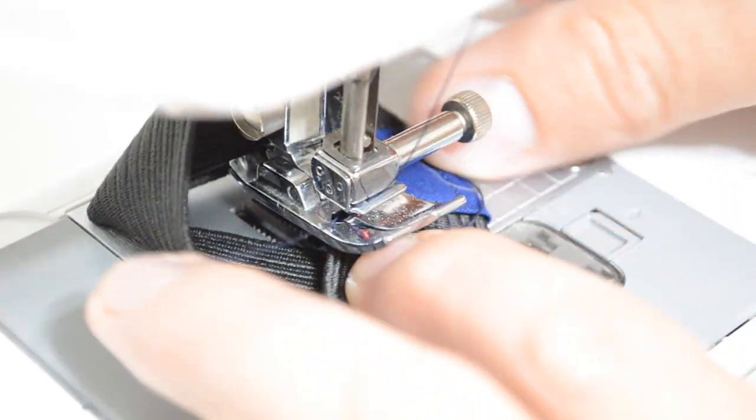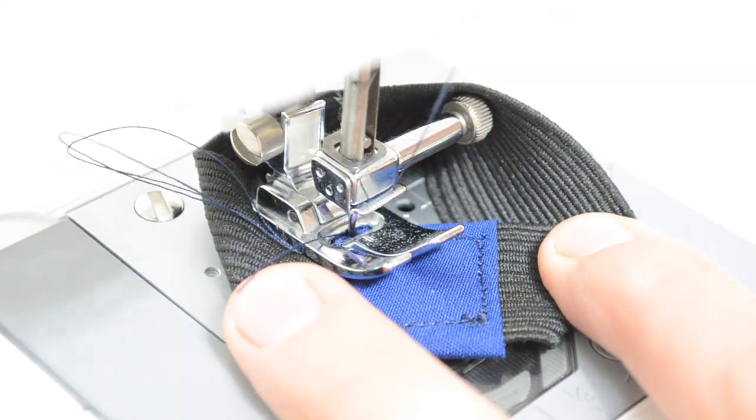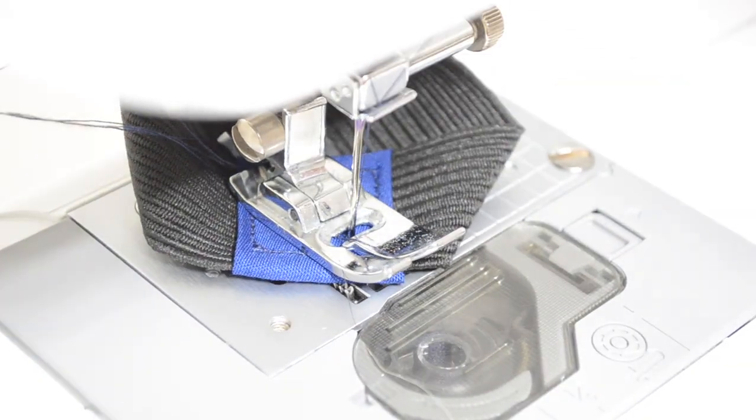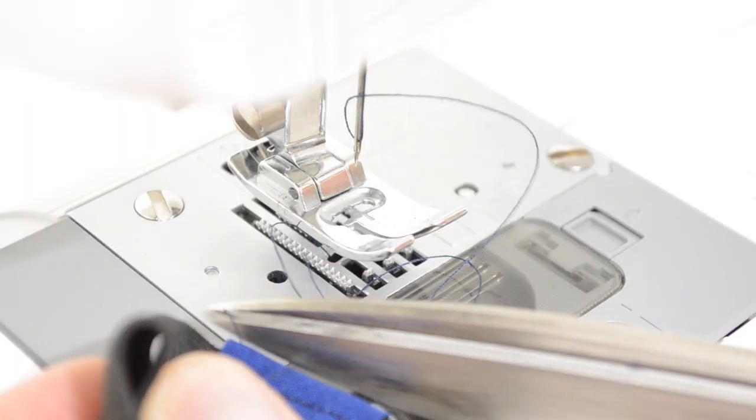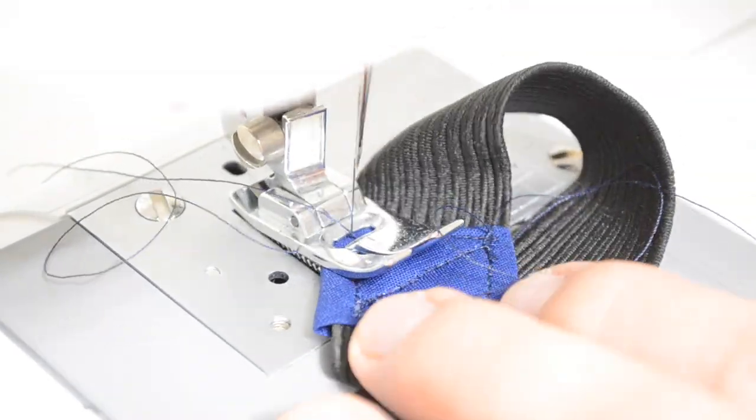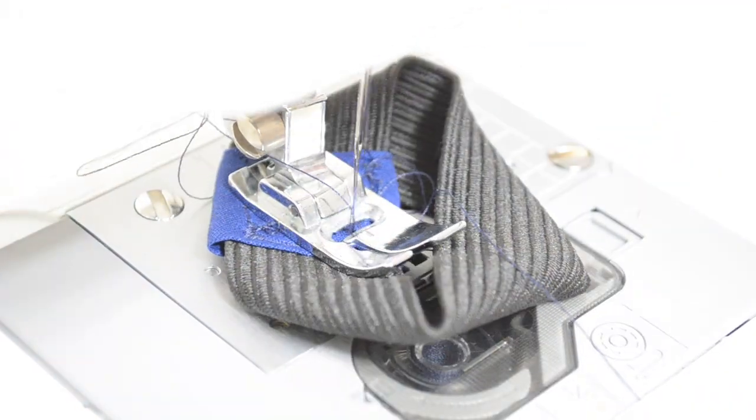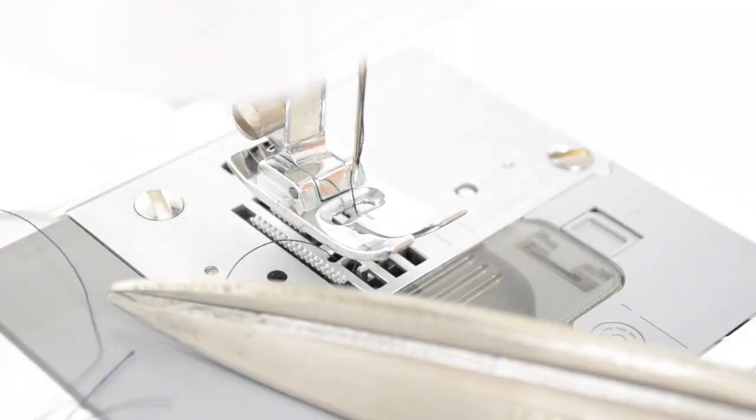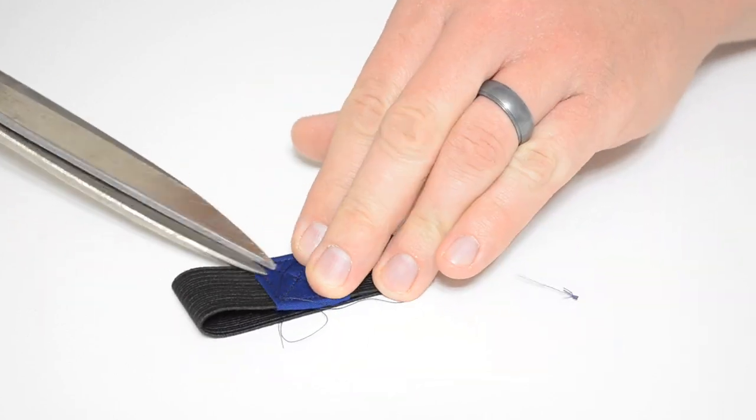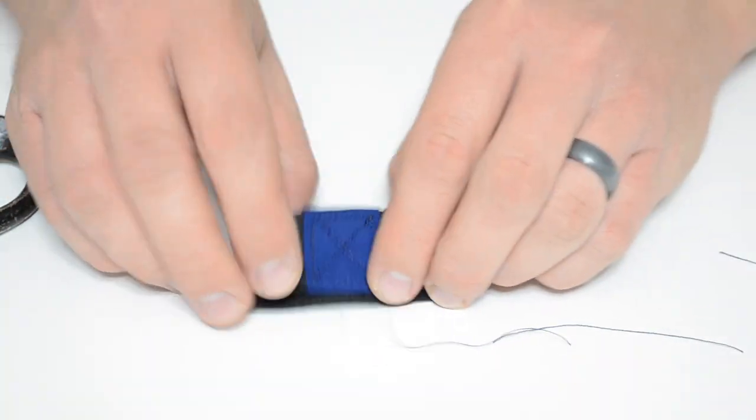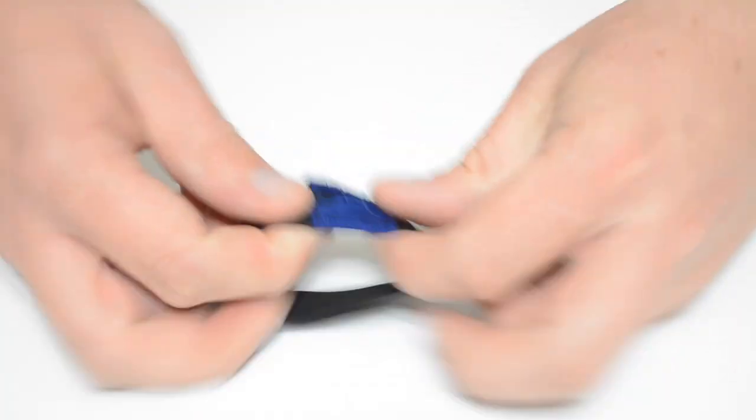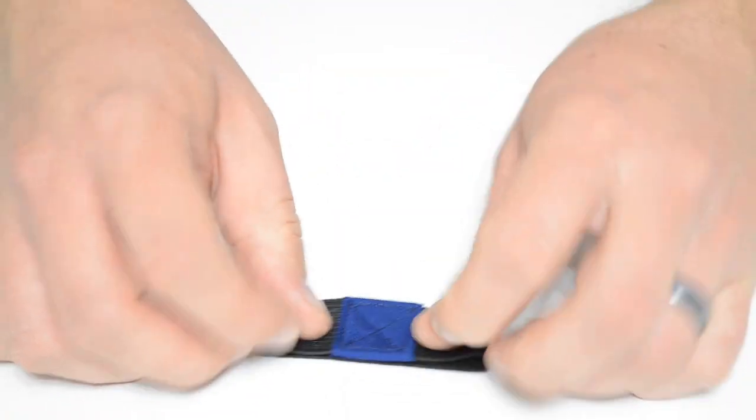And rotate it once more. When you get to the end, you're going to do a diagonal stitch across. This makes what's called a box stitch, which is very strong and should hold for the life of your wallet. Backstitch a couple of times, and snip the thread. Now we'll make our diagonal stitch going the opposite direction. Again, don't forget to backstitch. Now we can clean up all the threads that are sticking out. Flip it inside out and do the same thing again. And there you have it. A finished band. That wasn't too hard.